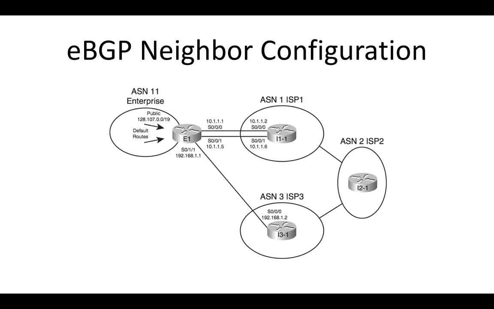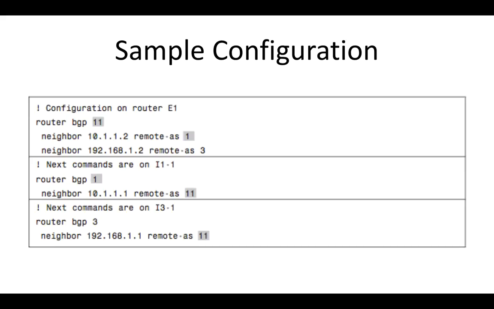When we're doing these peer relationships, so when we're talking to our neighbors and establishing those adjacencies, each of the ISPs is going to use the lowest IP address, or the IP address of its lowest numbered interface, to create those relationships. So, kind of briefly looking at what the configuration might actually show.